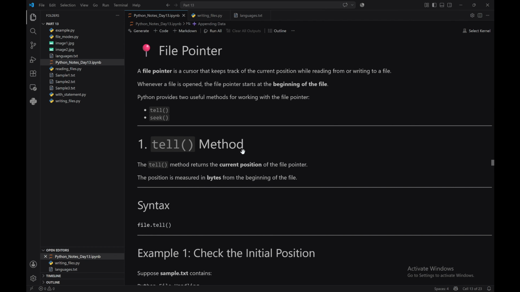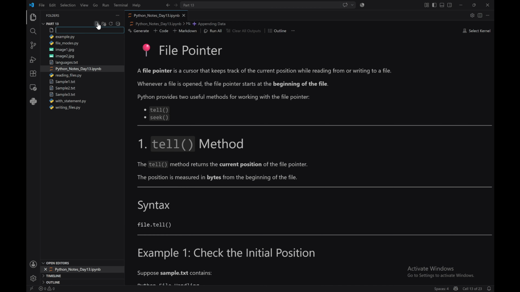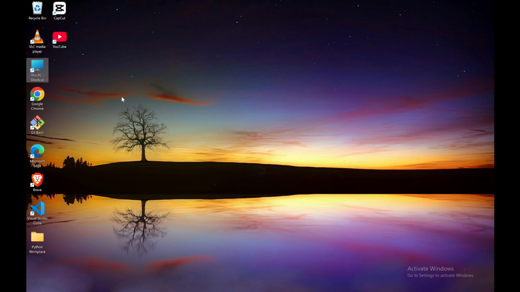So our next topic is file pointer. Let us see what these are.